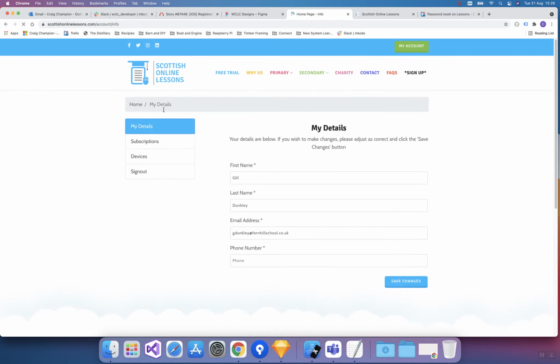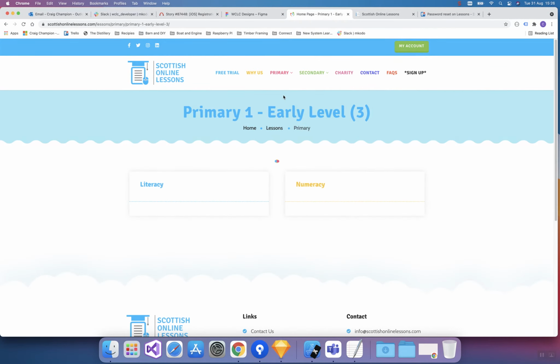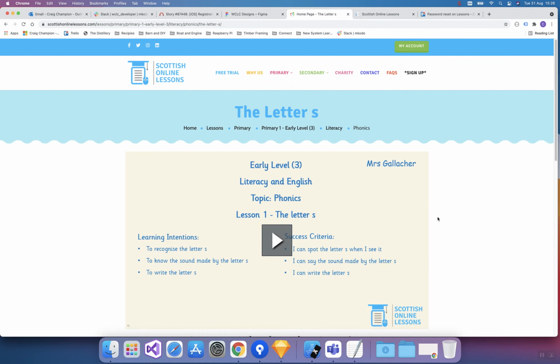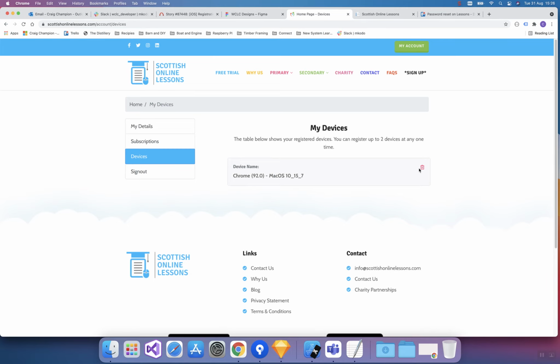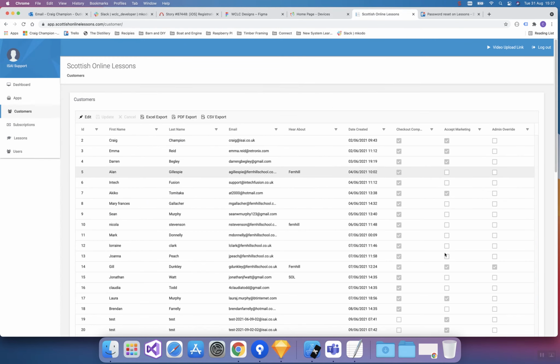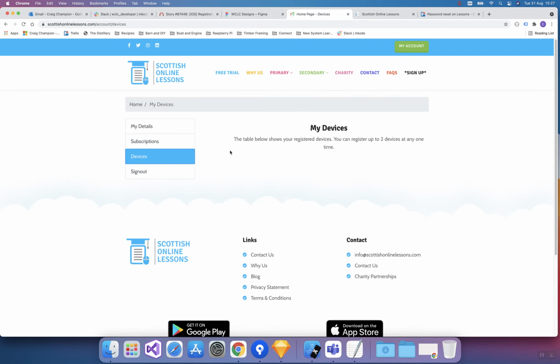The account's fine, so if I go and have a look here, you can see we've got a valid subscription. If we go to look at any of the lessons, we're able to look at them. So we know the account's fine on this one, so it must be something else. If you do this, you will need to go and remove all the devices before you sign out, because you're going to add a device to their account. So I would recommend deleting all the devices if you go in over someone's account. But essentially, mark the account as admin override. You can then use this password and it will allow you to log into any account.